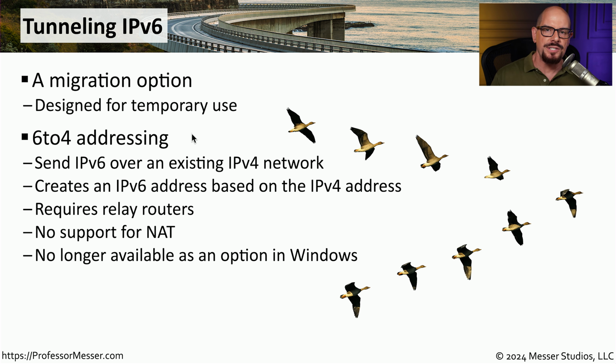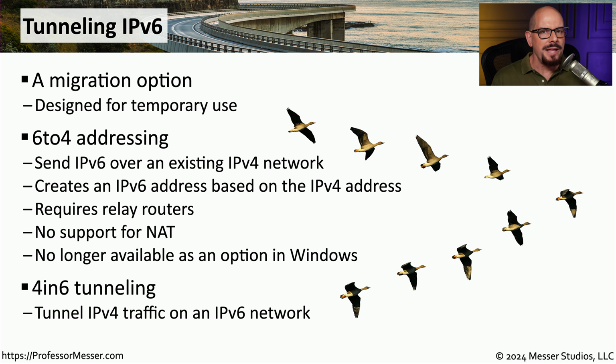And one big disadvantage of 6-to-4 addressing is that it does not support any type of network address translation. Because of both those limitations and because we have more devices these days that natively support IP version 6, we no longer commonly see 6-to-4 being used, and this functionality has now been removed from all Windows versions.